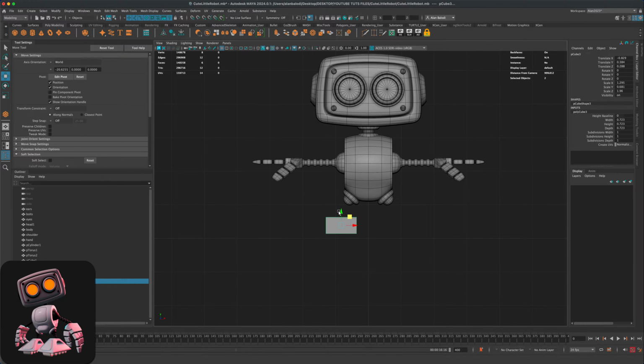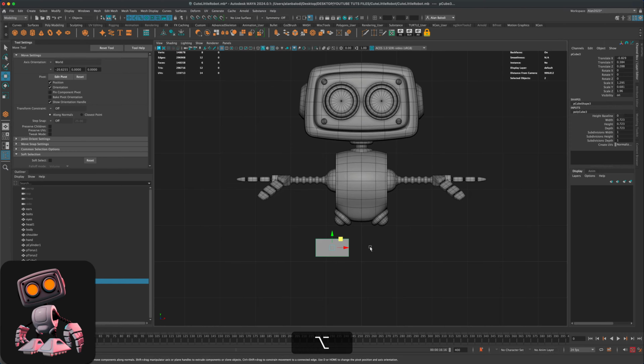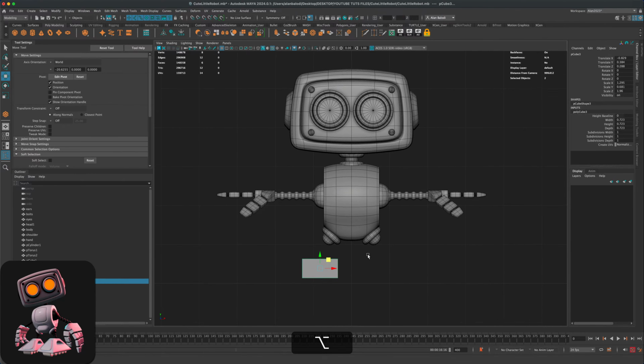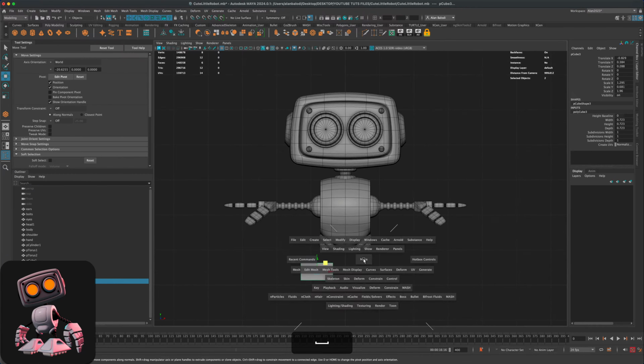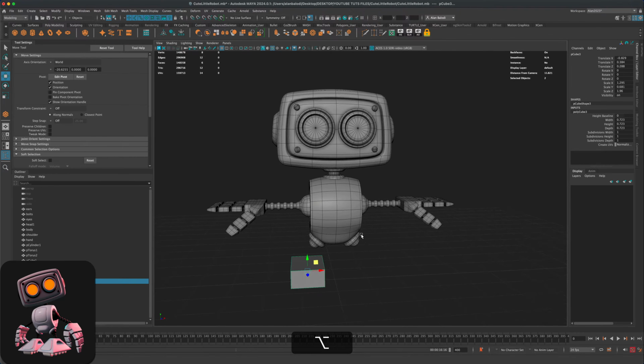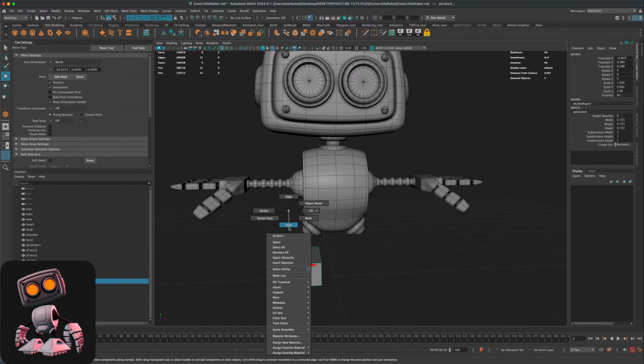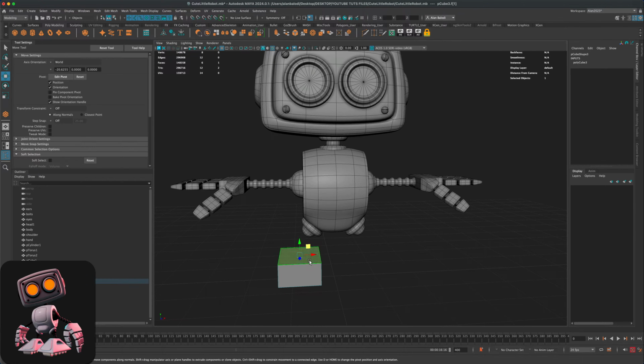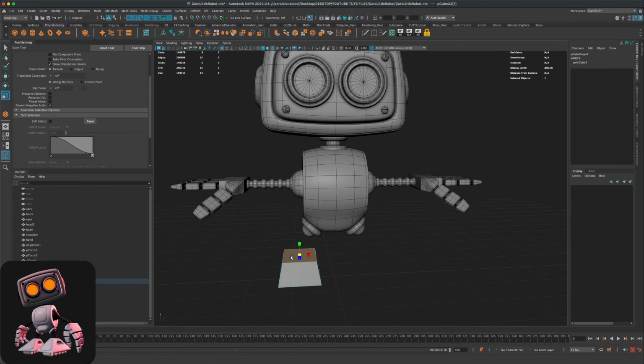I also would like to add, because his feet are short, he's not going to be able to walk very fast. So I think it's important for him to have some kind of a way to boost himself. And for that, he's going to need rollerblades. I think that would be a quick way for him to move around fast without running, right? I think that makes sense. So let's do that. Let's create kind of cute little rollerblades for this guy. So I'm going to grab this top piece here, press R, and maybe do something like this.